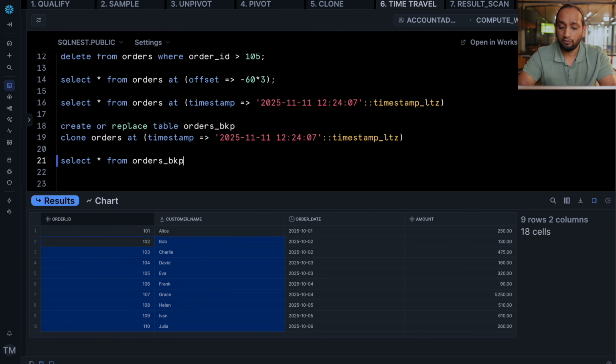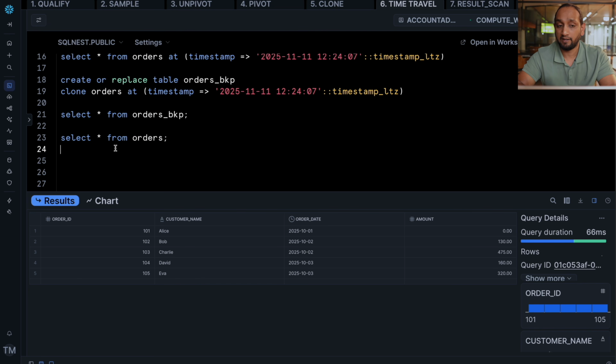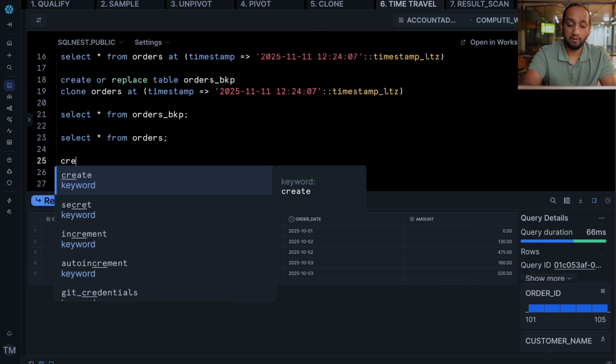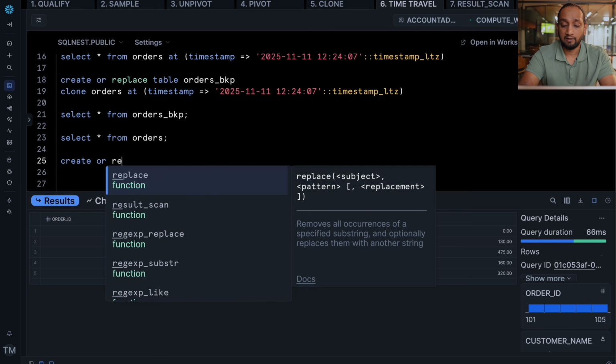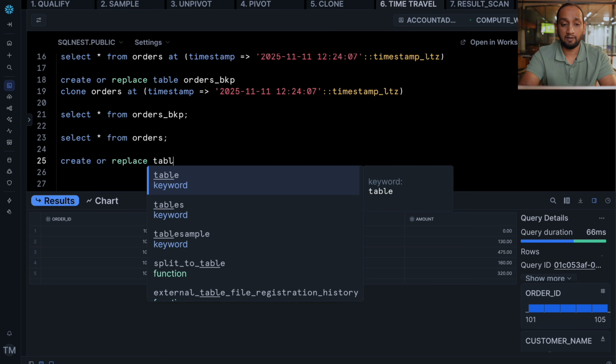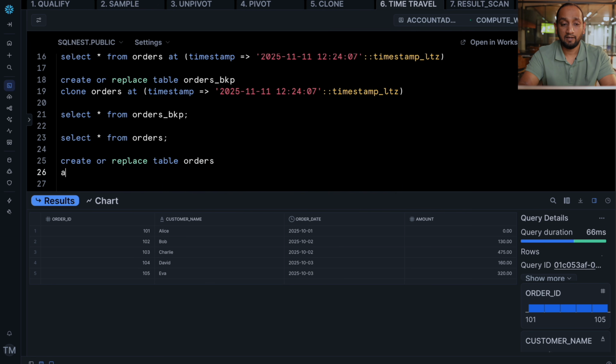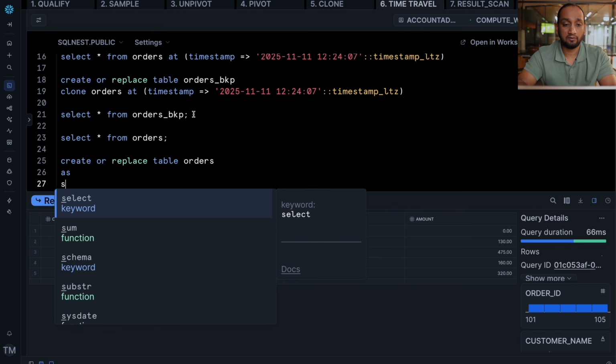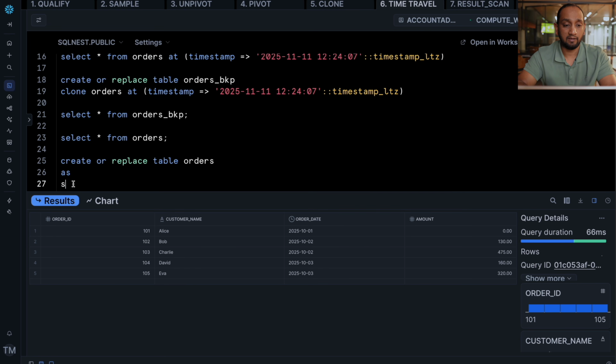Same way, I can also recreate the orders table, because if I show you the orders table, it's still having the updated data, right? So what I could do is recreate the table: create or replace table orders as, and I can use this whole query here.